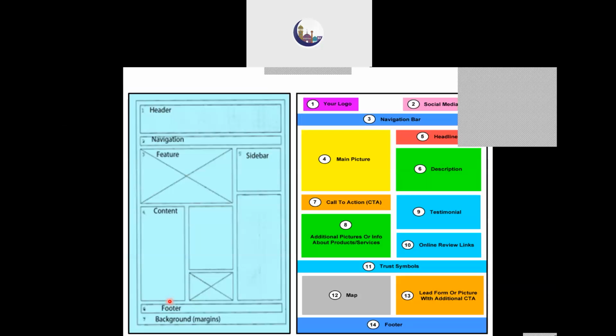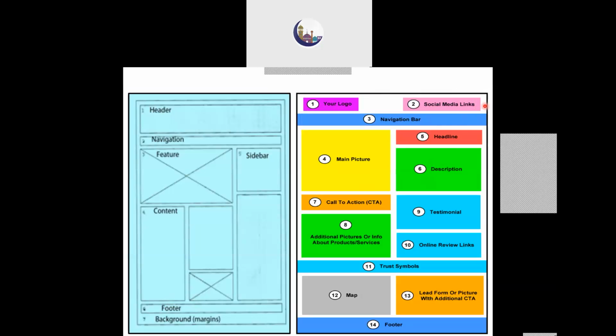For example, we were talking about this particular slide, right? For this, you can think that I have divided the web page into 1, 2, 3, 4, 5, 6, 7 divisions altogether. This is one division, this is another division.